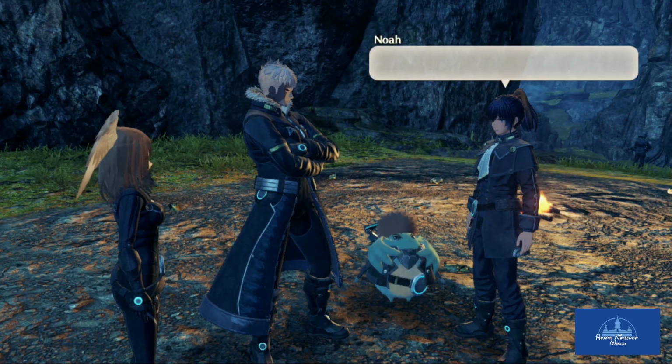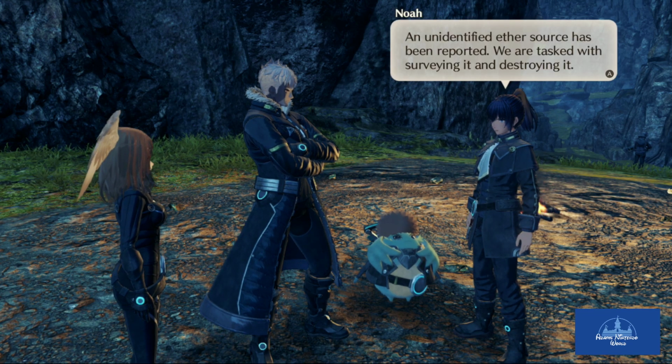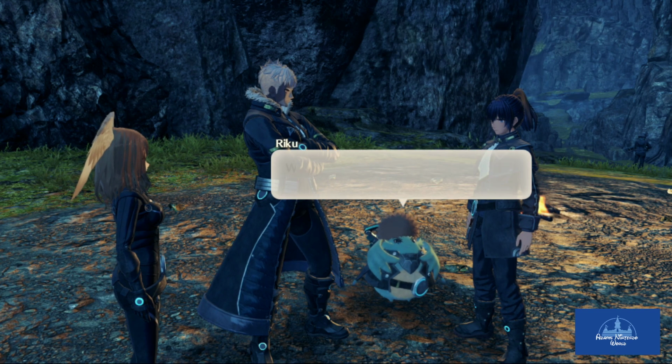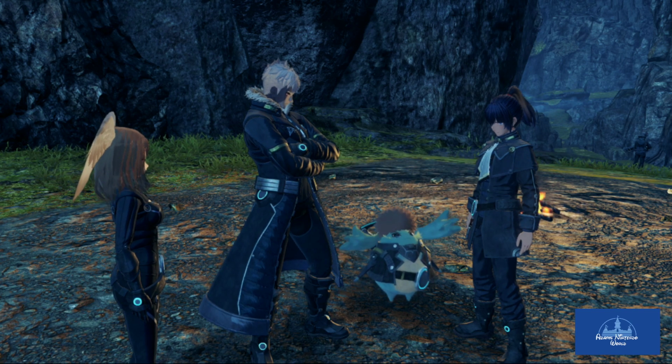Let's review the details of the operation. Our mission objective lies in El Fado Valley. An unidentified ether source has been reported. We are tasked with surveying it and destroying it. Waypoint marked on the map now. Please have a look at the waypoint on the map.